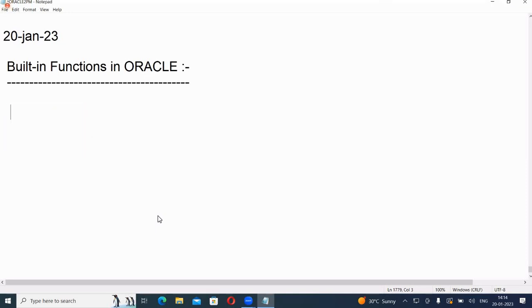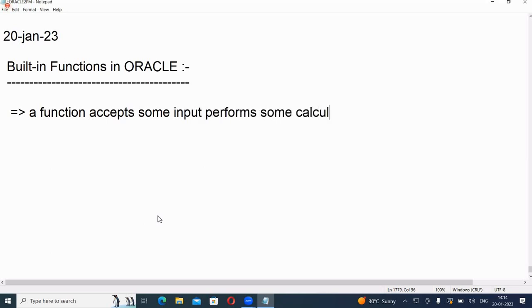So, what is the general definition of a function? A function accepts some input, performs some calculation, and returns one value.